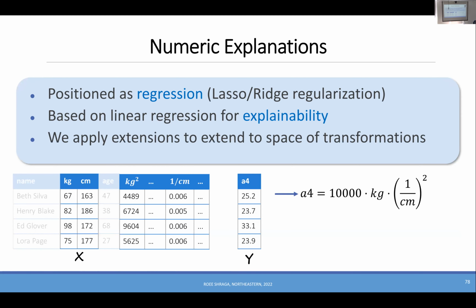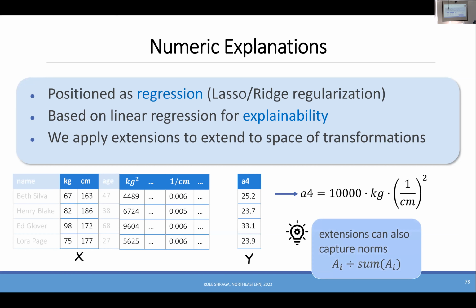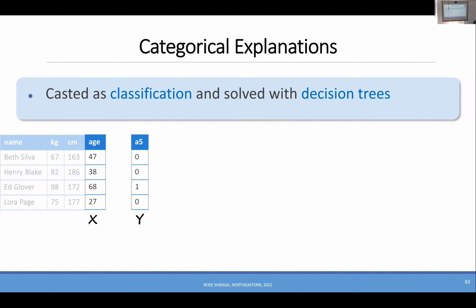But briefly, what we do here is position it as a regression problem, trying to find these numeric explanations. But I want to introduce to you the categorical explanation, which again is cast as a machine learning problem, and specifically a well-known one, which is classification.